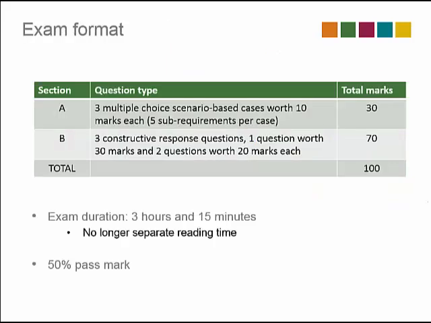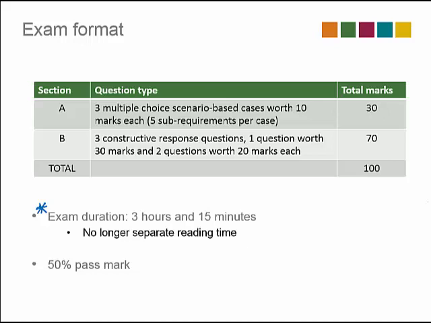Now, in terms of the exam format, first of all, a little bit of information on the exam duration. The F8 exam is now going to be 3 hours and 15 minutes long. Now, you may be thinking, if you've sat exams under the previous syllabus, that's a bit different, because we used to have a 3-hour exam and 15 minutes reading and planning time. Well, the ACCA have made a change to the exam duration, and they're now giving 3 hours and 15 minutes for the exam in its entirety.